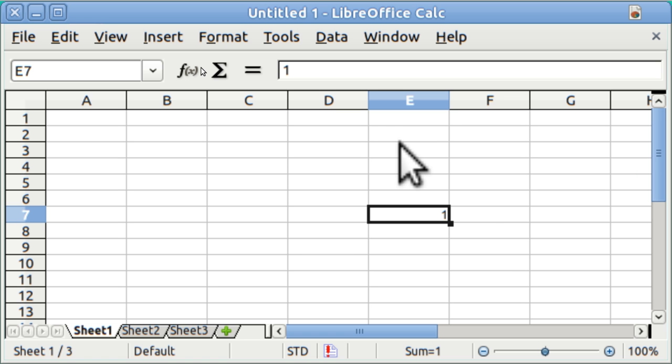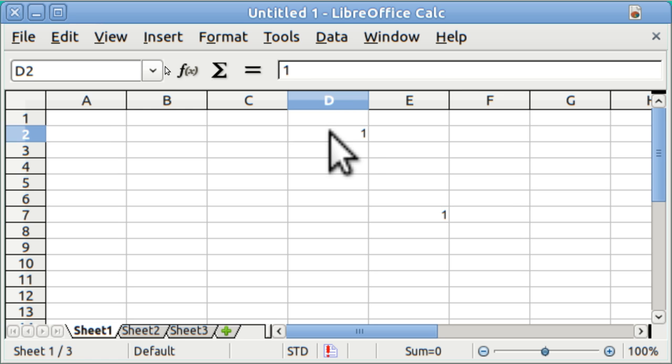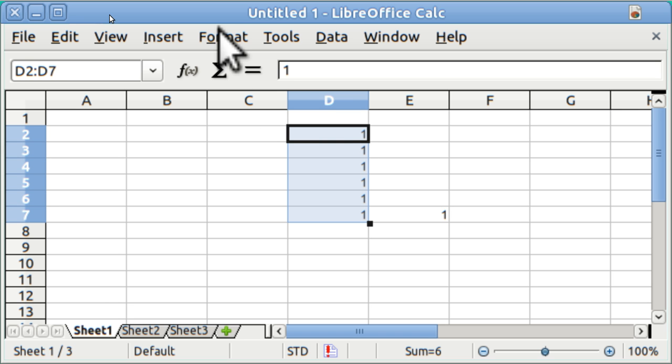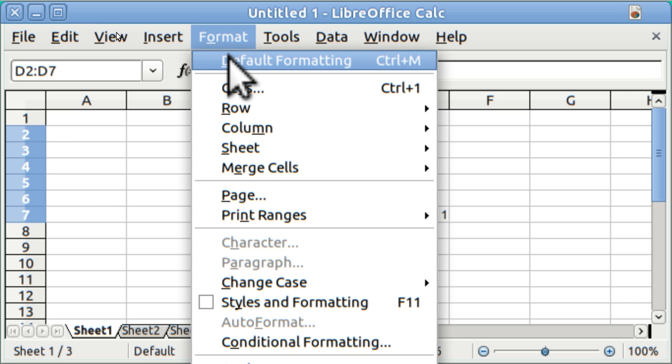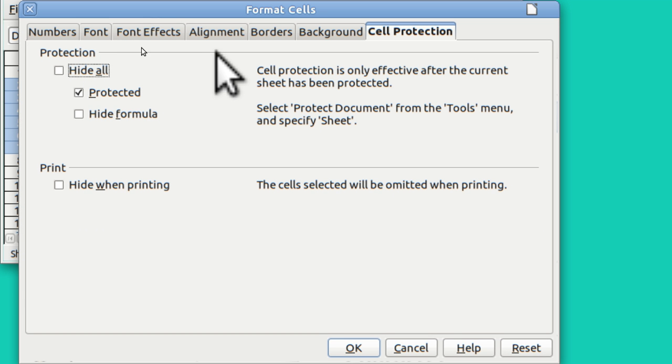And then let's say I want to be able to change this, and let's say only these. I'm going to then select this and go to Format. I'm going to go to Cells, Cell Protection, and I'm going to turn it off. OK.